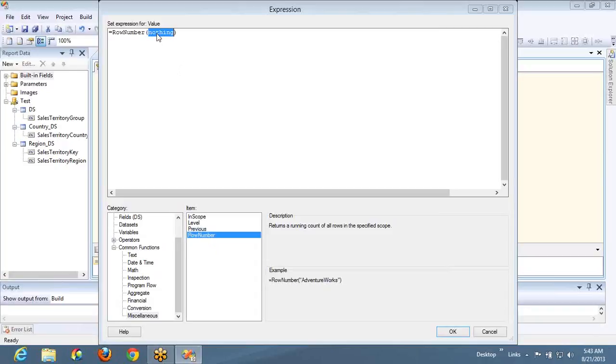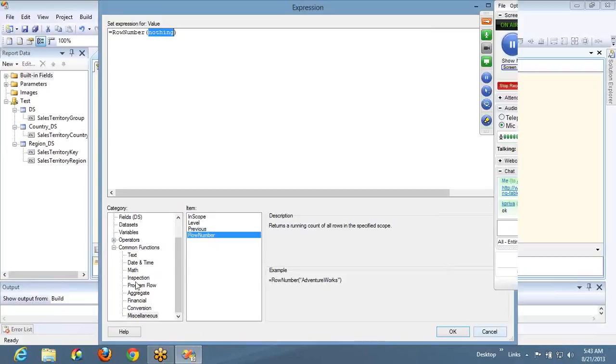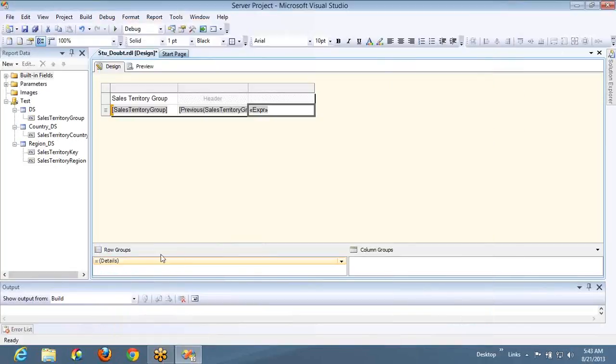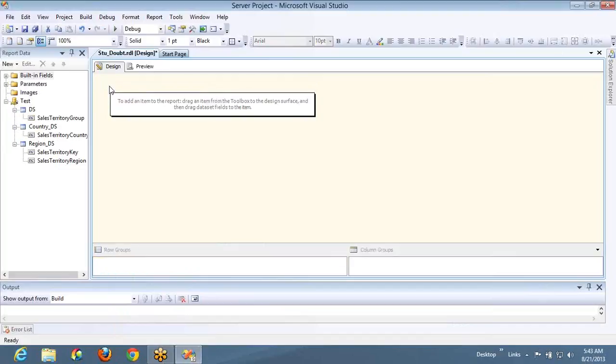Take a matrix and try with the different scopes. Running value of row group 1 scope, row group 2 scope, row group 3 scope, and so on. How many row groups are you adding here? When you add a matrix, you'll be getting row groups, right? Give different scopes and try to see the row number, and how the count will be. If you want me to show, I can, but it's not always best practice for me to explain everything. Try it out. Row number with different scopes.